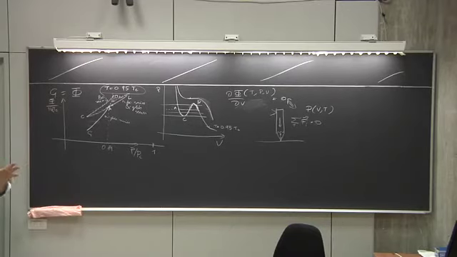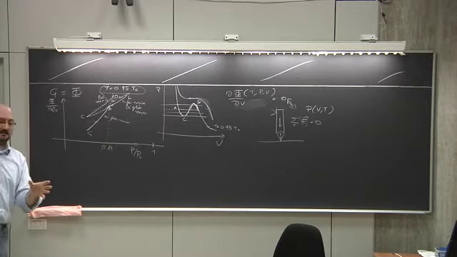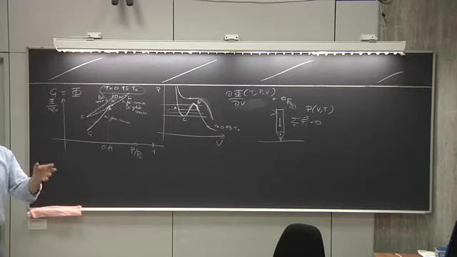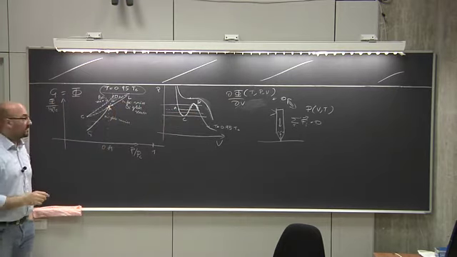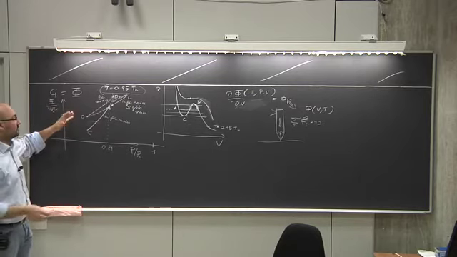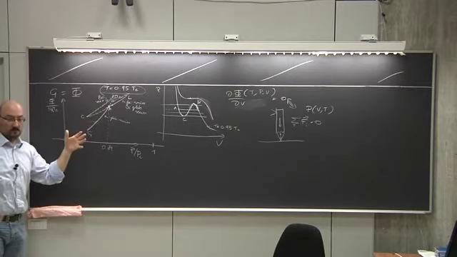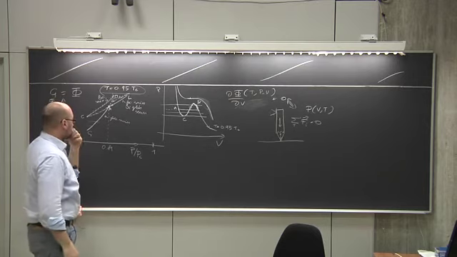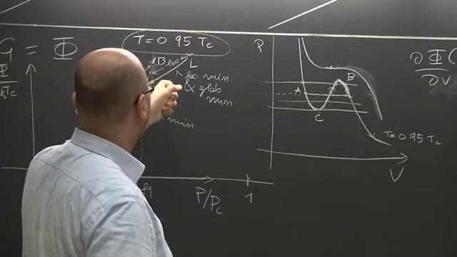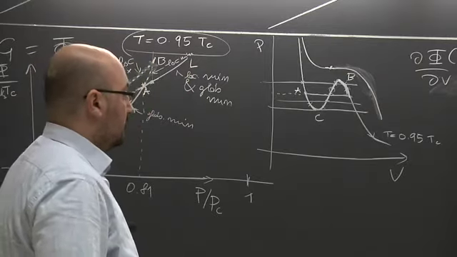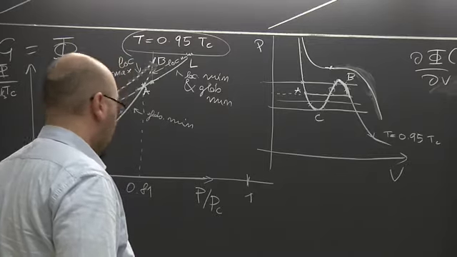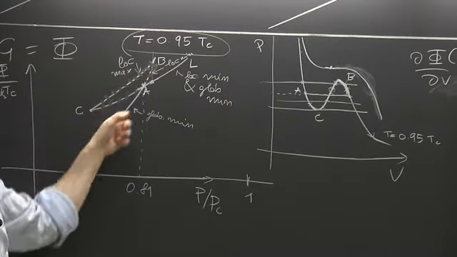But keep in mind that if you wait enough, any arbitrarily small perturbation, like, I don't know, a car passes by and your system vibrates a little bit, then the system will go to the Maxwell construction. By the way, in the Maxwell construction, the entire line here is just a point, because you don't have the volume here. Again, if you had the volume, then this thing will split in a third dimension. So for given temperature and given pressure, there is only one point. So do you see the origin of the discontinuity in the derivative?